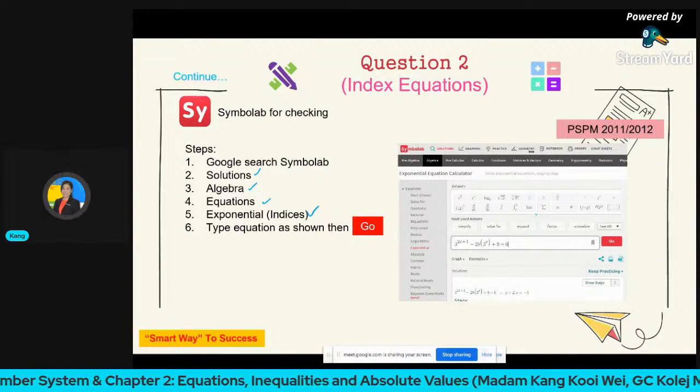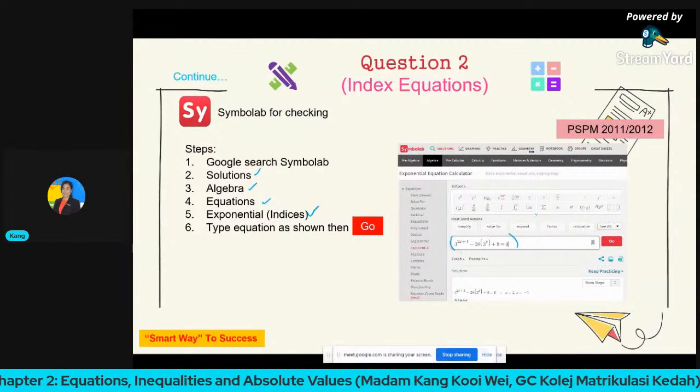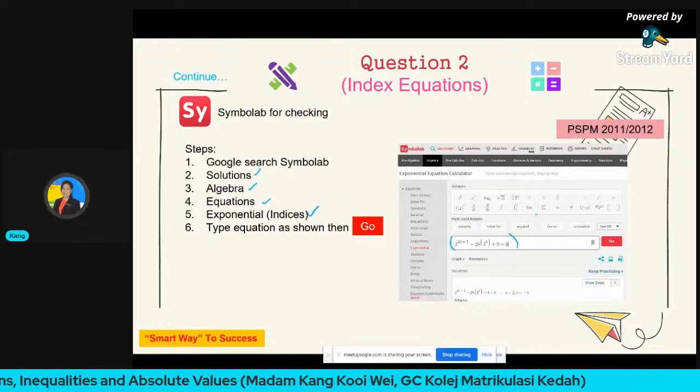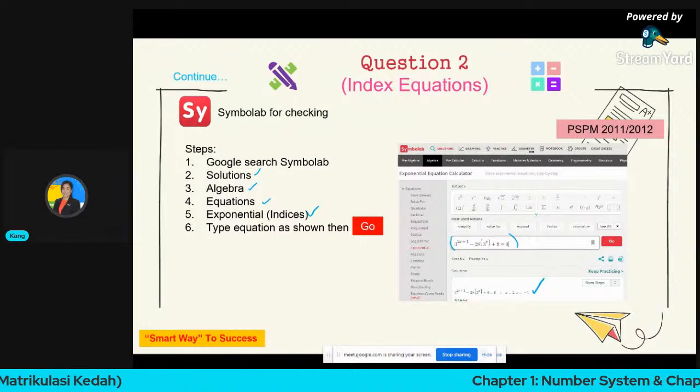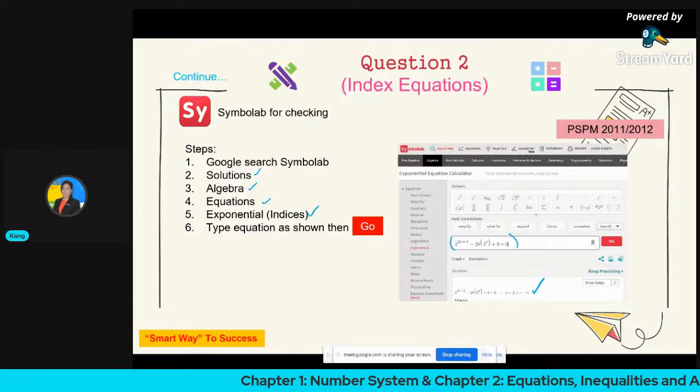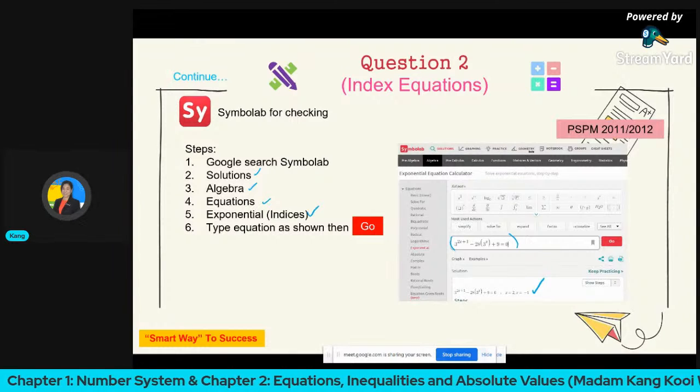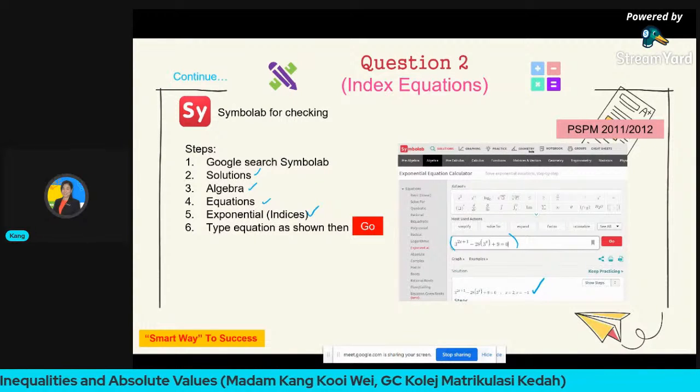Then we key in our formula, same like the question. Then we click the button go. Very soon you will get your final answer like this. X equal to 2, x equals to negative 1. Okay, so later class you can refer to the notes and practice it again. The full set of the notes madam already post in the Telegram group. So you can get the notes and study.